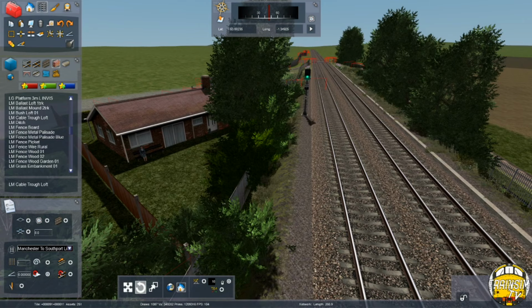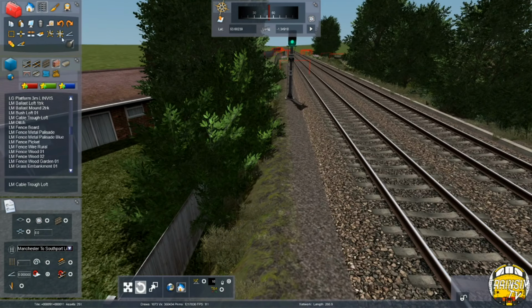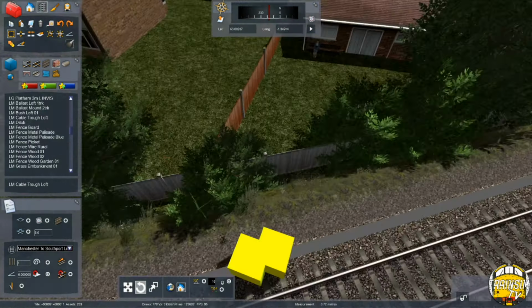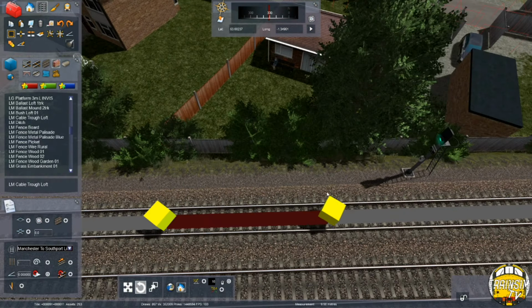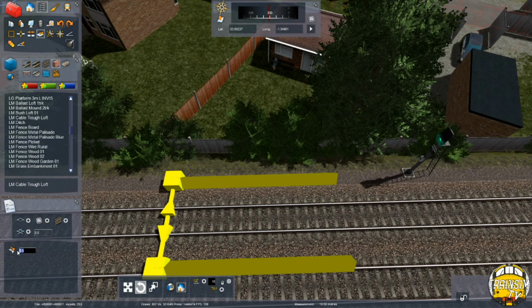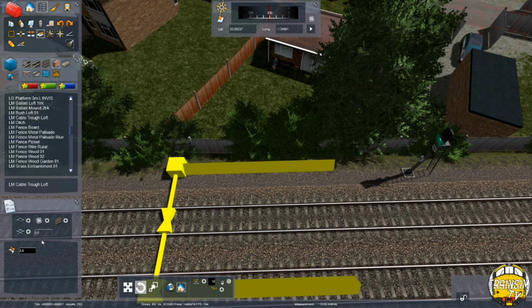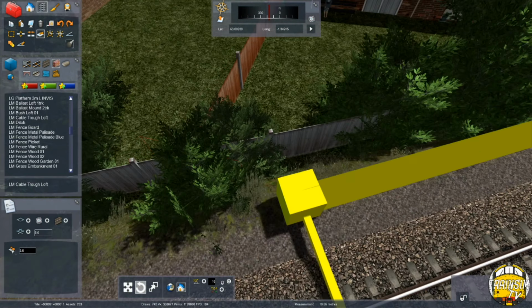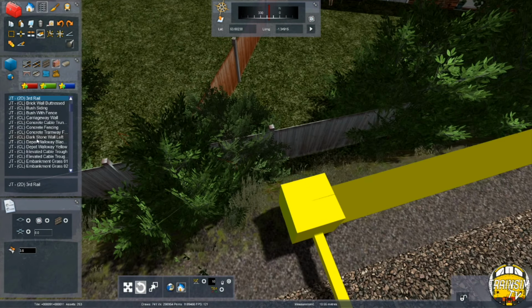Now, before the crossing and the signal, there's a section of line side fencing, and then the telephone for the signals in front of it. So you've got this section here, which is pipe fencing. The best version of this I've got is in the JT Common Library.